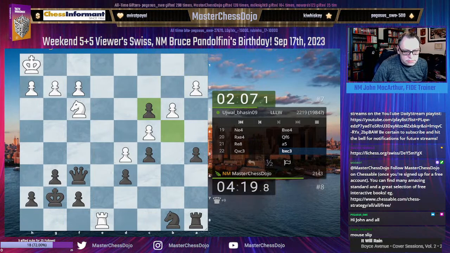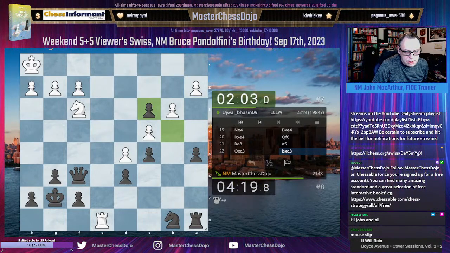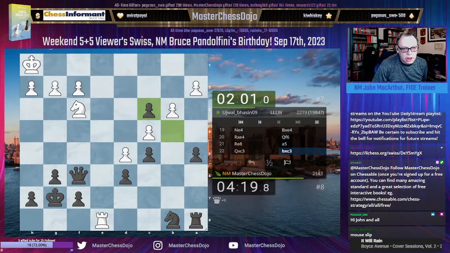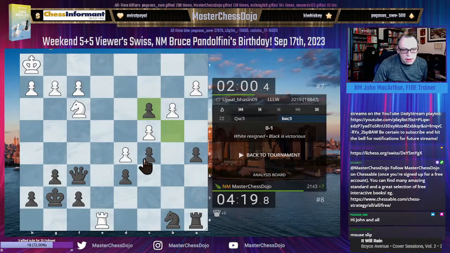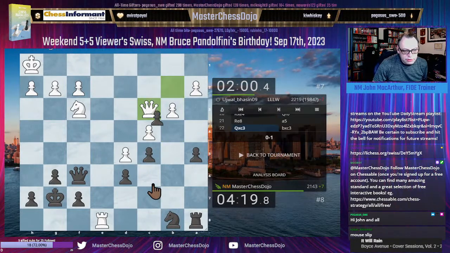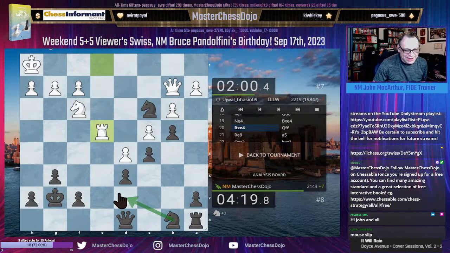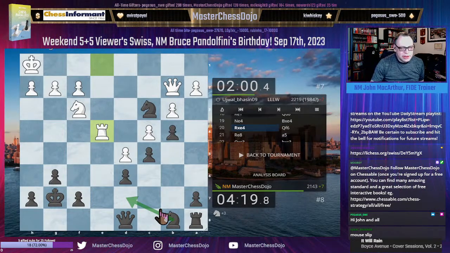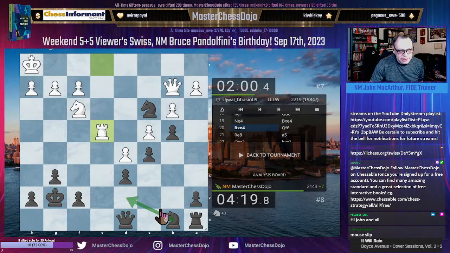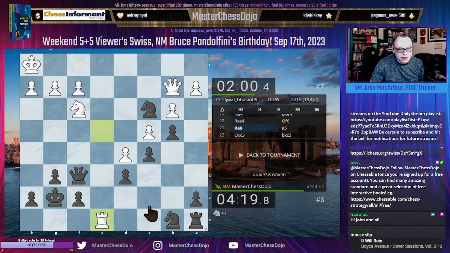Ujjval Bussin said mouse slip. Your hand should not be on the mouse, sir. My queen to f6 was a mouse slip as well. I should have played knight to d7, but I let go of it. So I was clearly worse here.